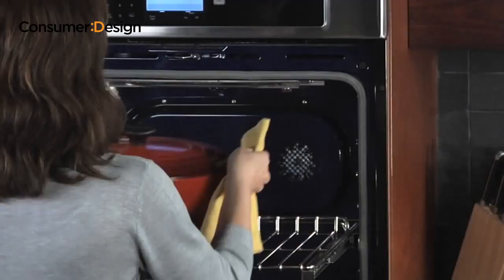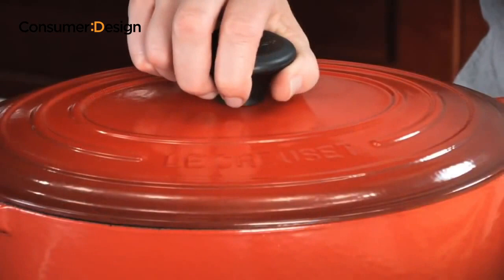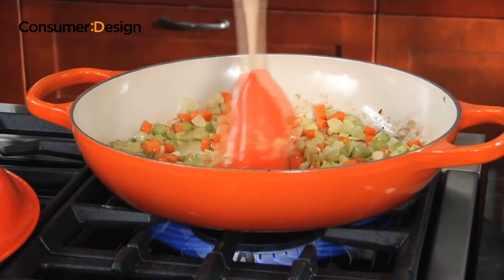cooking. With its ability to retain heat, it not only cooks beautifully on lower heat settings, it also keeps food hot on the table. Le Creuset cookware doesn't rust, and it's ready to use as soon as you get it home. No seasoning required. Its non-porous sand-colored surface keeps stains from seeping or blending in and remains better looking over time. It also helps you monitor cooking progress and avoid burning while sautéing, searing, or browning.